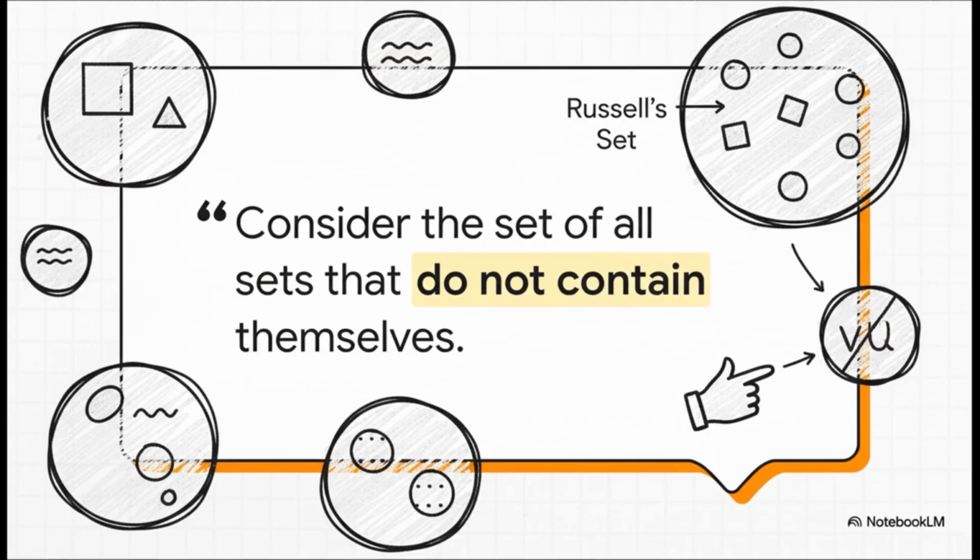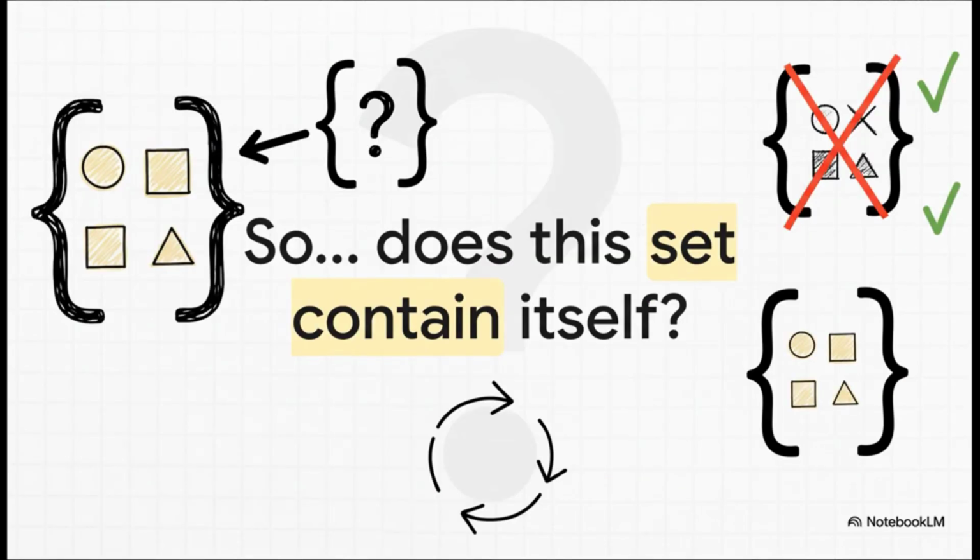This was his idea. Just imagine a set, and the only rule for getting into this set is that you must be a set that is not a member of itself. Now, most sets are like this. The set of all vowels, for example, isn't a vowel itself, right? So it would belong in Russell's special set. So far, so good. And here is the paradox.